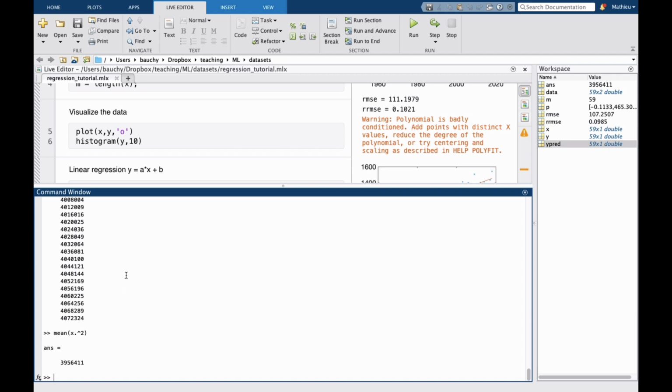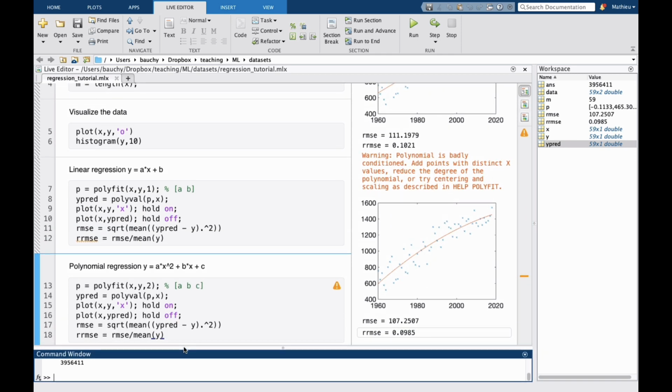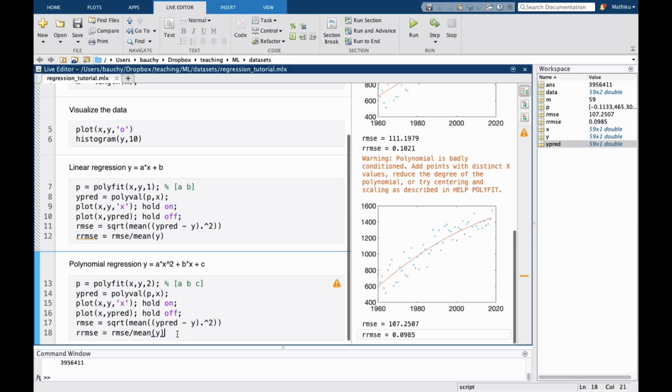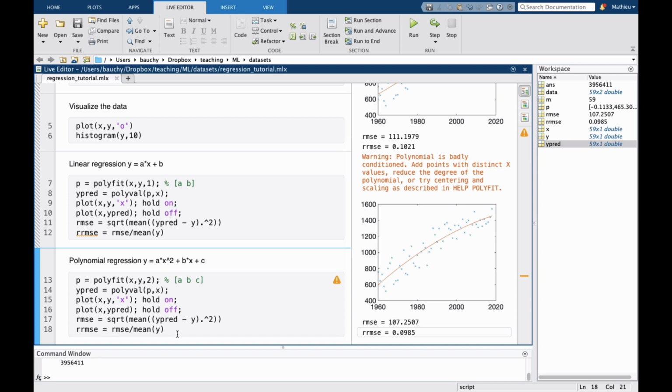And that's an issue because now you have two features, x and x squared, and they have very different range, very different average value. This is typically not a good thing in linear regression, and it's not a good thing in almost all machine learning models. It's not a good thing to have a feature that is much larger than the others because it deforms the feature space.